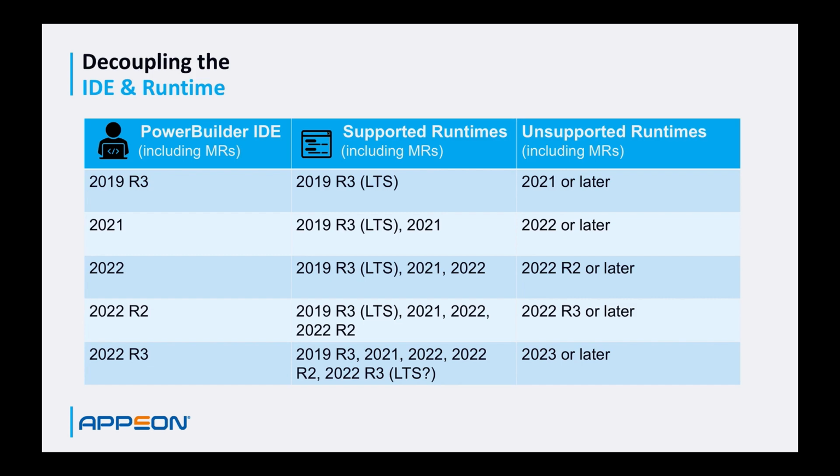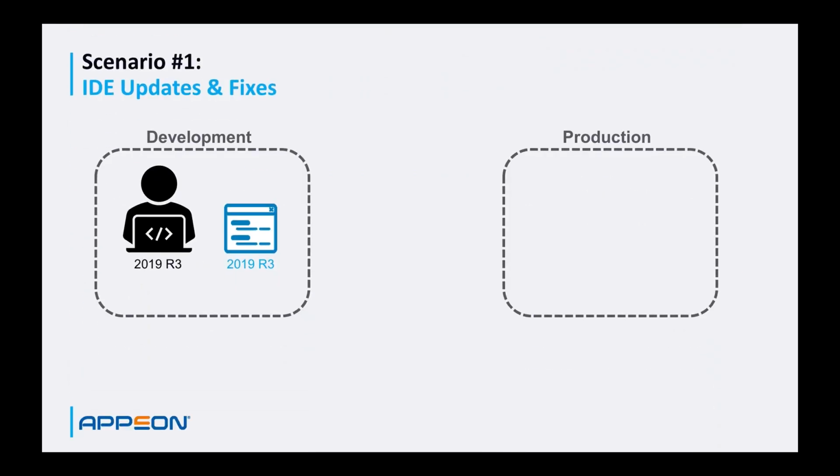Okay. Now, let's take a look at, in practical terms, how this decoupling benefits you as PowerBuilder developers, in maintaining your production systems and trying out new versions, or in parallel developing for your next version or release that's going to roll out into production. Well, one thing is you'll be able to benefit from enhanced features of the IDE and fixes by updating your IDE version without affecting your production environment. So let's see how this would work.